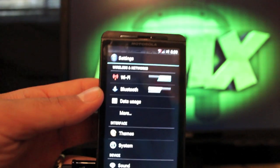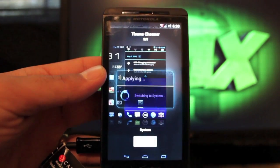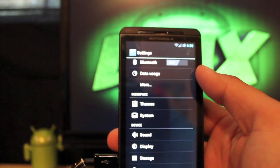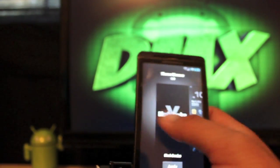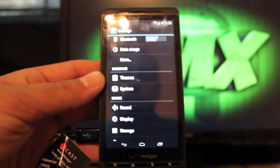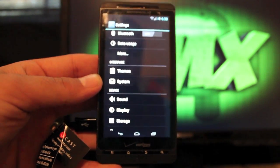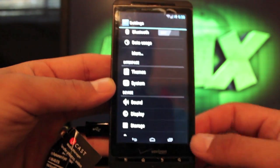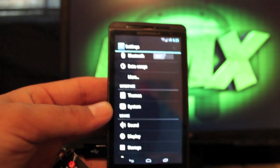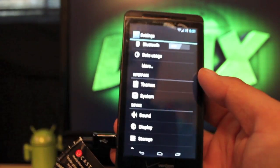The theme chooser is probably the biggest feature in this latest update. In the themes, everything is changed — the framework, the overscroll, everything. It's really a lot of fun. He did add navigation buttons, though you can still use your physical keys on the Droid X. What I like about his navigation button modification is that they're really small, so they don't take up much screen real estate — important since the Droid X only has a four-inch screen.